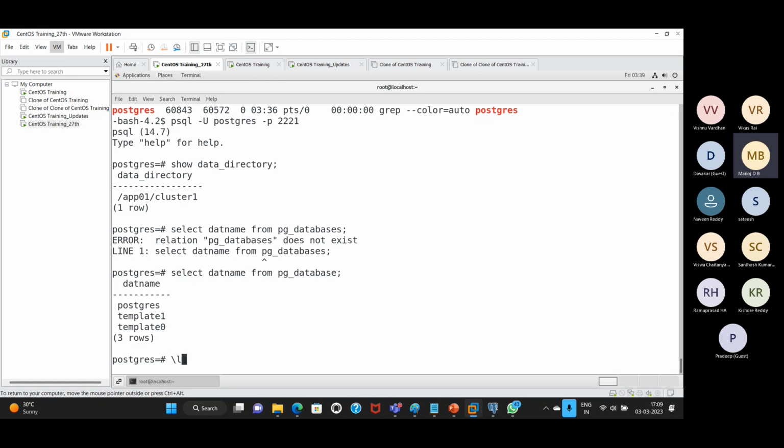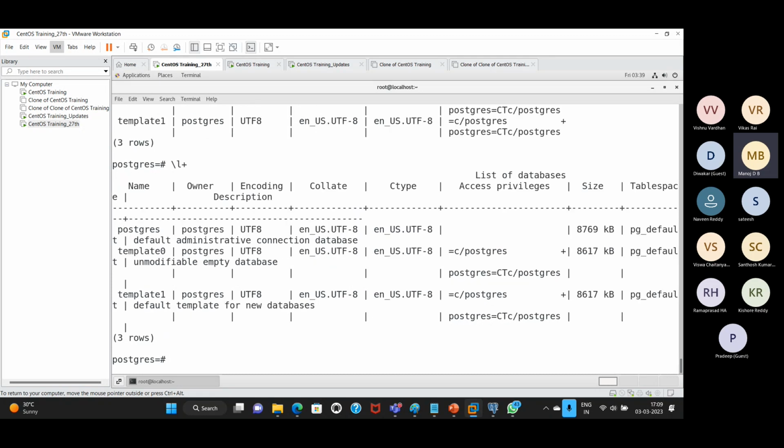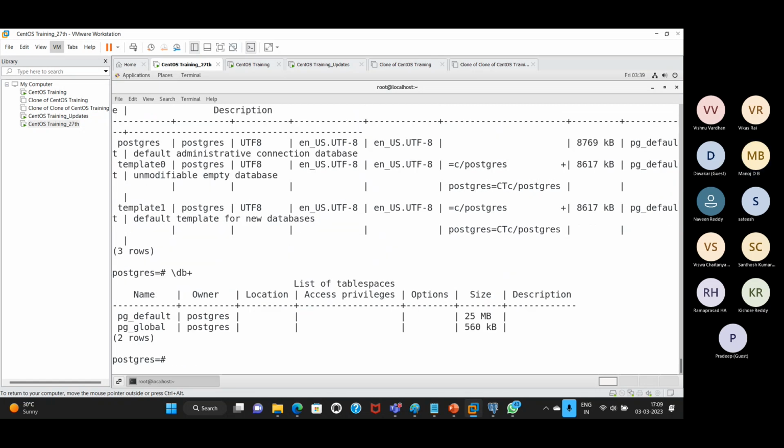And we can do \l+, which gives additional columns with the size. What are all the default tablespaces? See here, guys. What is the system table for these tablespaces? Select * from pg_tablespace.